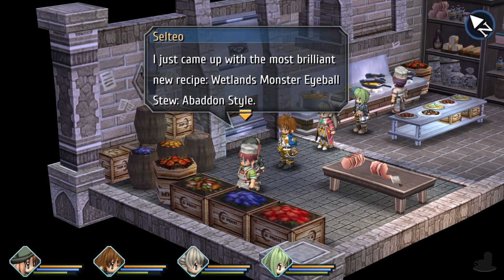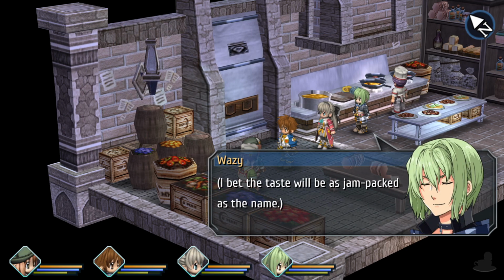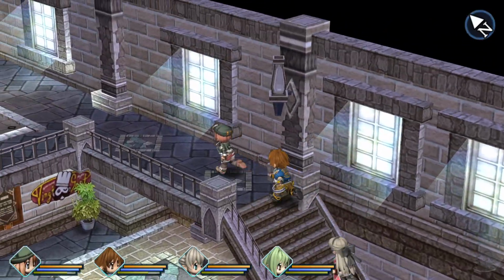Just came up with the most brilliant new recipe. Wetlands Monster Ival Stew, Abaddon style. That's one interesting name. Bet the taste would be as jam-packed as the name. It is sort of like, I kind of want to try it, but don't at the same time.